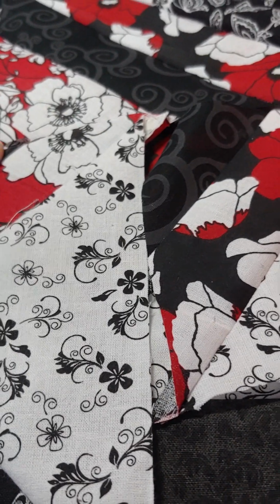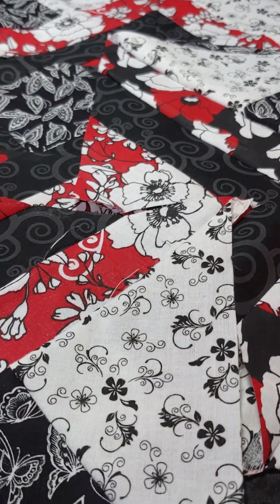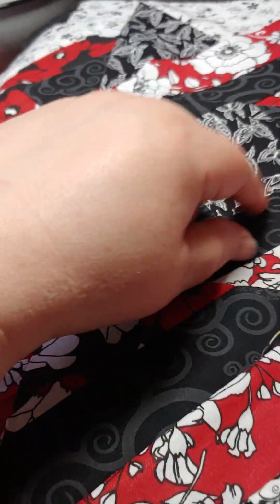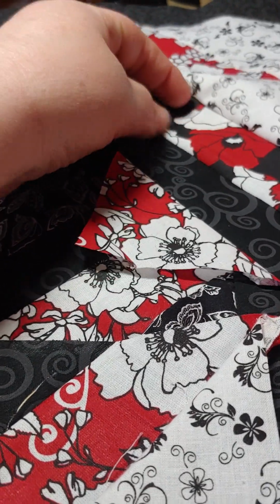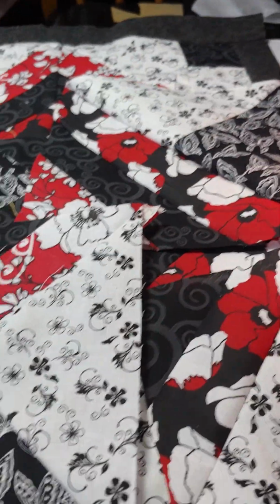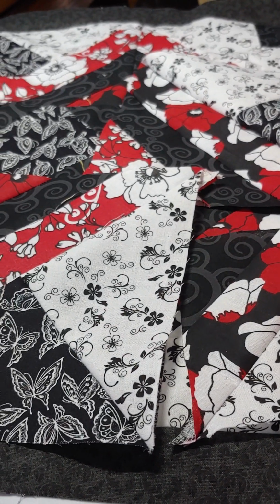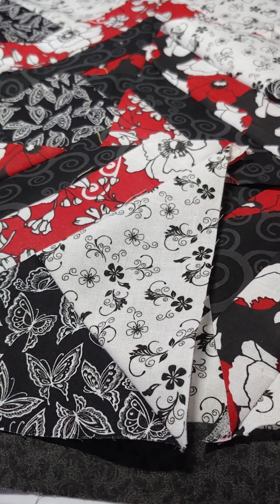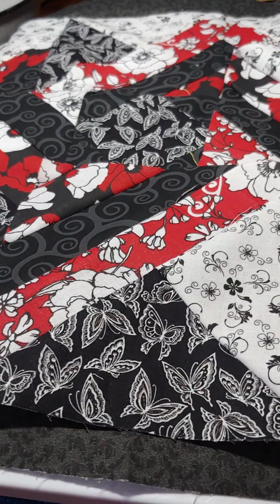Now again, on this seam, you're going to want to leave a little bit, 1/2 inch or so in, because then you're going to put your center block, your snowball block, in, and that's going to start right here and go up. Once you have that sewn in, you can finish sewing off this side. And you just work your way around doing that same thing, leaving that little bit of space. I like to give at least a 1/2 inch, if not more, so that I have room to fold things over, make that seam, and then finish it off. Then you just work your way around doing that same process.